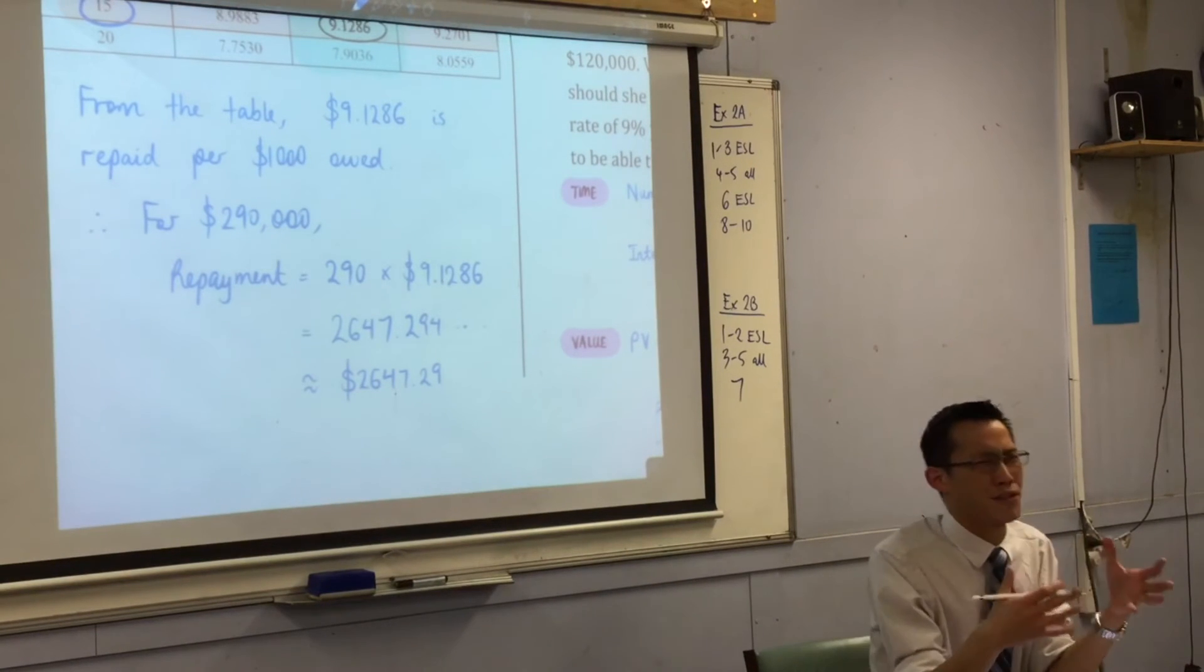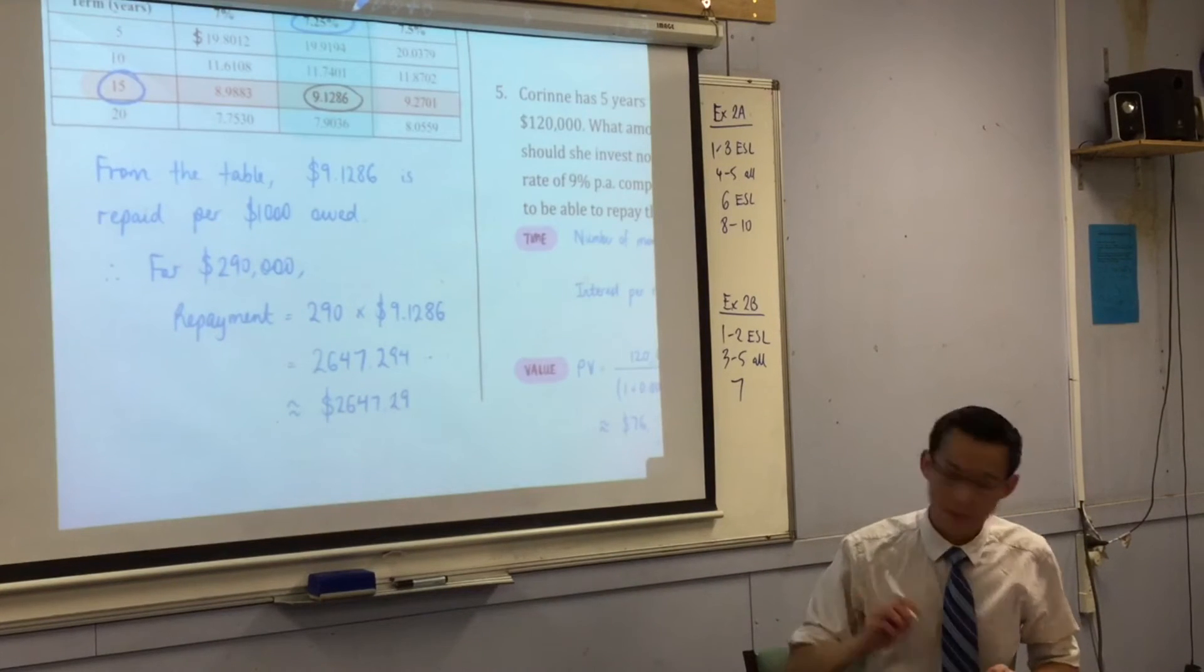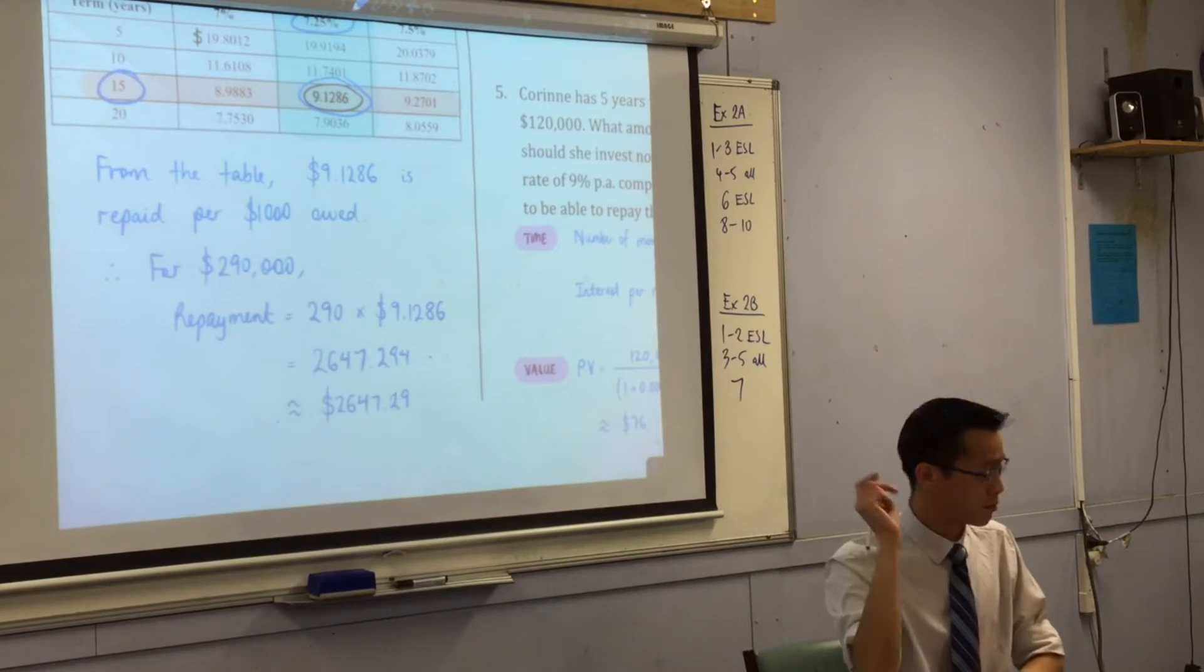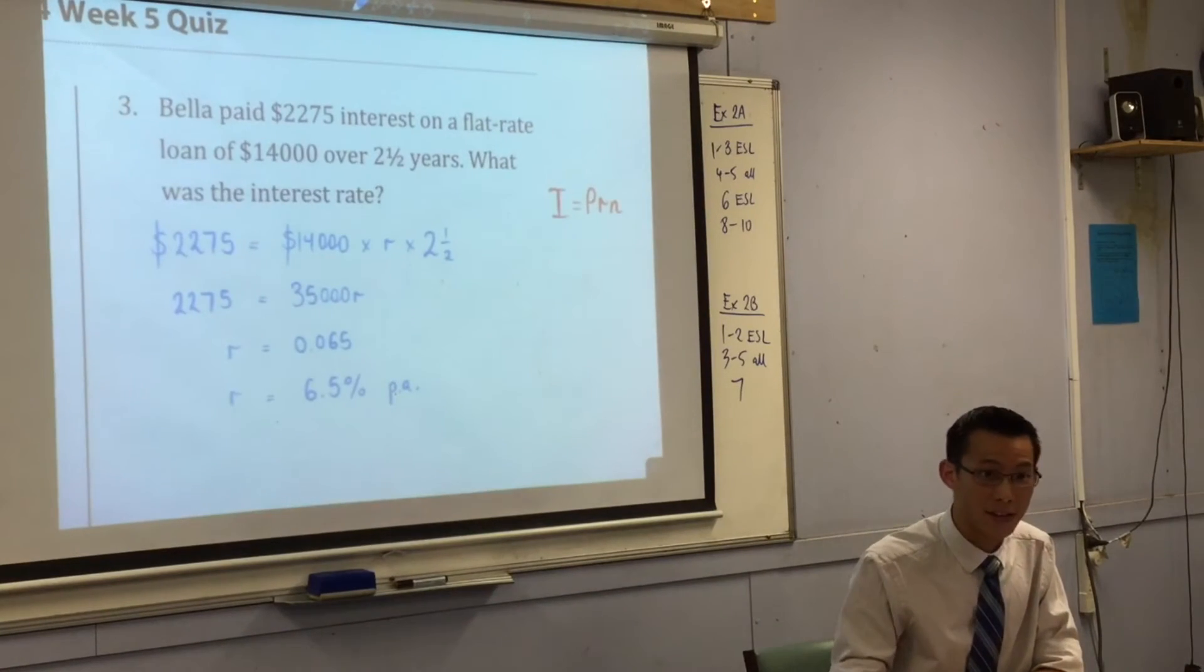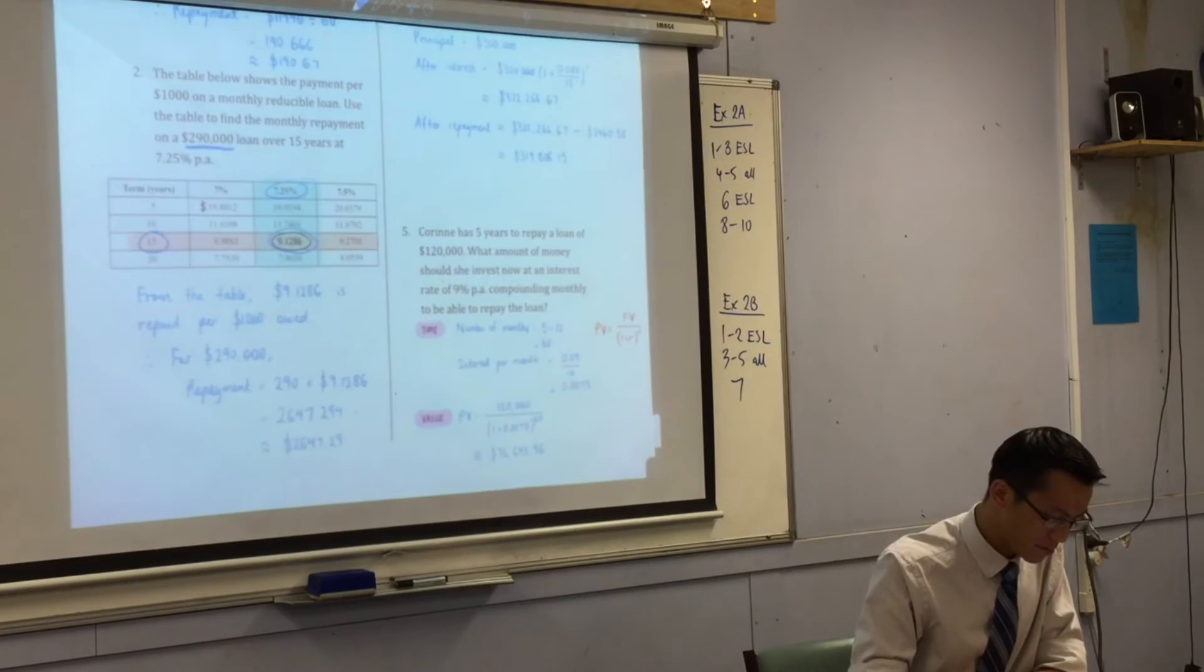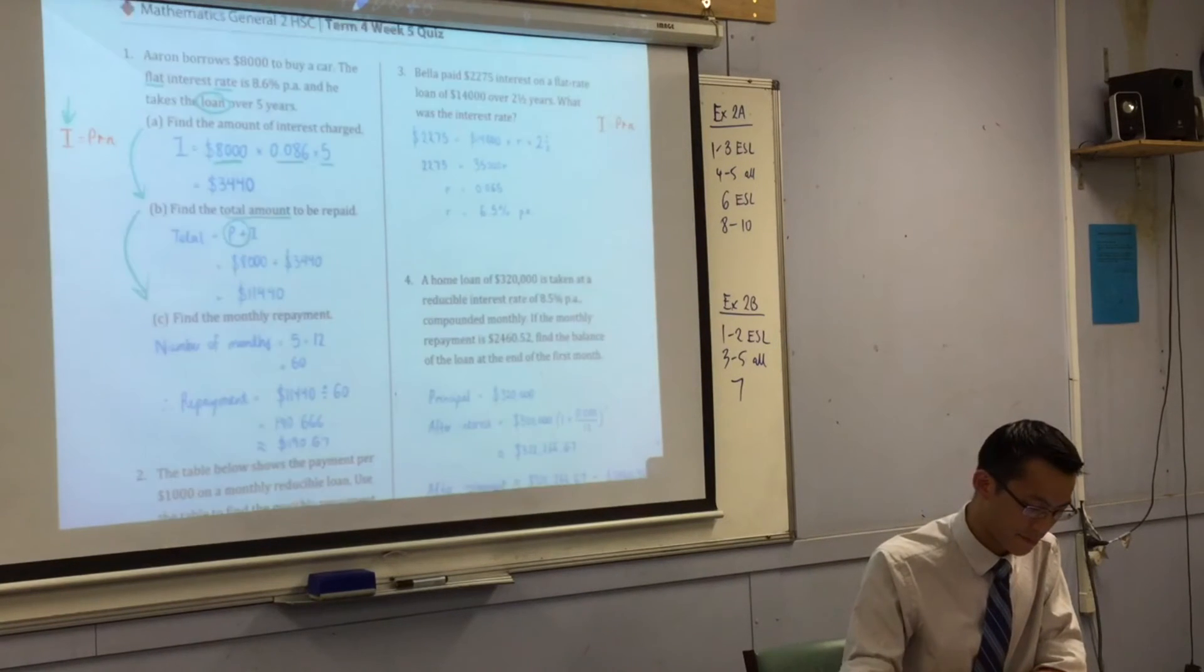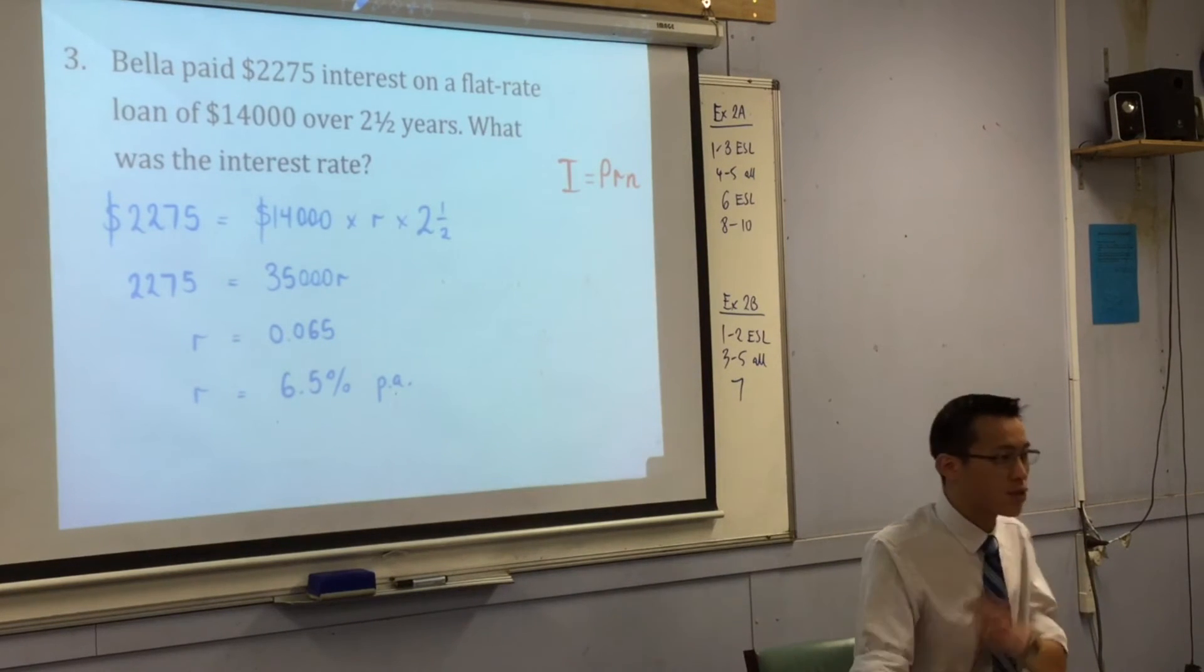All right, so, but you see the process. You see the principle on how I read the table and then how I use that to say, if this is how much I have to pay for every $1,000, then there will be $290 of those. All right, let's have a look at Vela. That's how much the monthly repayment is. Yeah, it shows the payment per $1,000 on a monthly reducible loan.